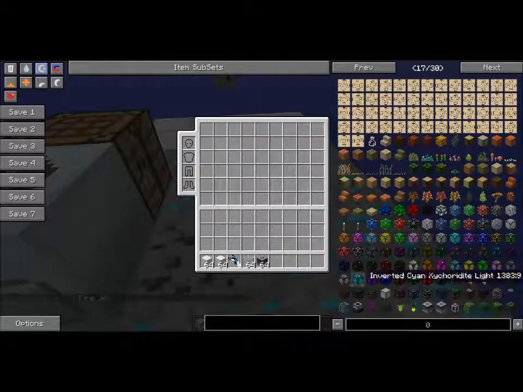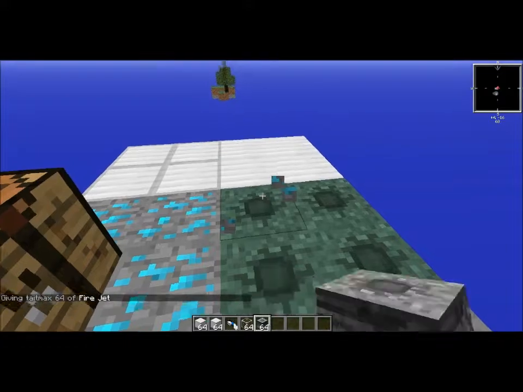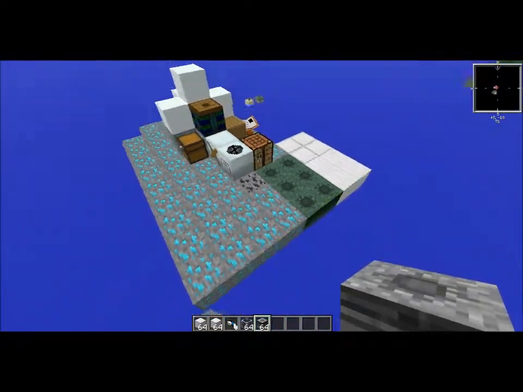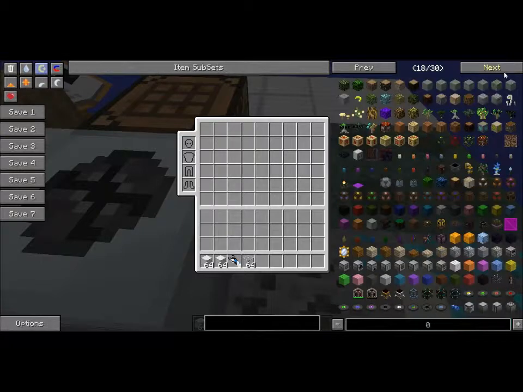Now, there's one called a fire jet. Not many people know what this does. It looks a bit like a smoking block. Try applying redstone signals, nothing happens. It just randomly erupts fire. I'll leave those there, and we might see it do it later. Okay.